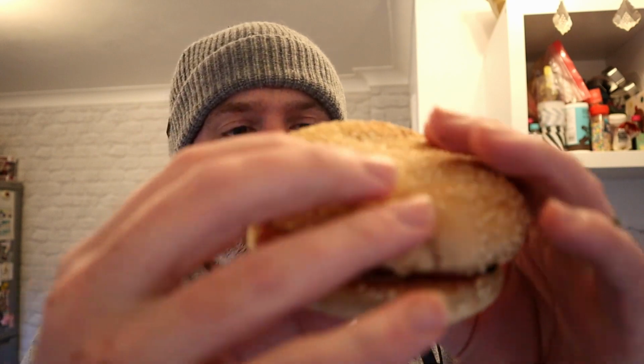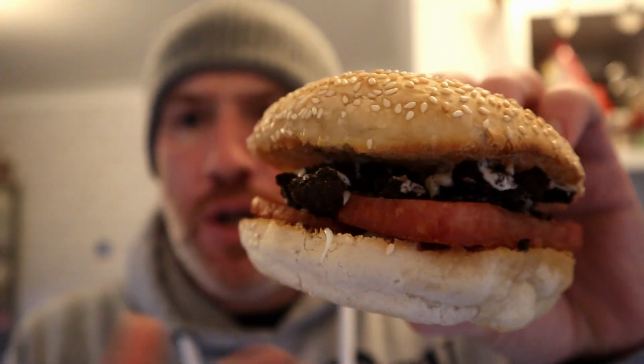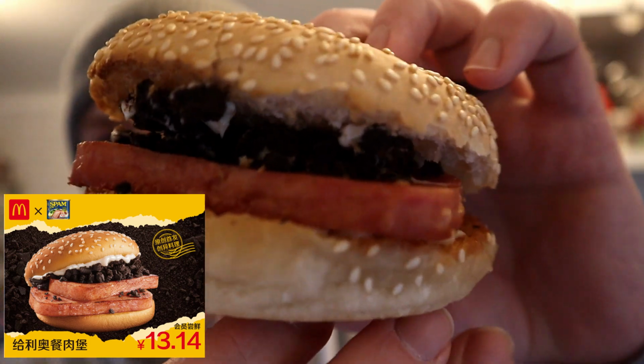Here it is. Here, I'm excited to try this. Plenty of mayonnaise, two slices of spam, like I said. Looks pretty much identical to the McDonald's one. Look at that, some close-up goodness on that. Maybe I'm thinking it needed a little bit more mayonnaise, but let's just have a big bite and see what this tastes like.